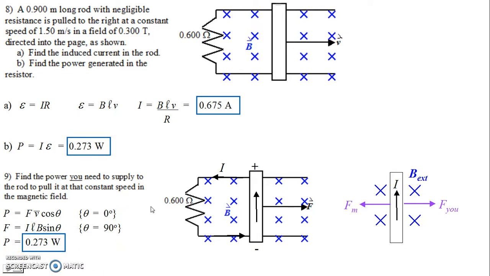Now, of course, you should have suspected this, because let's look at the equations, right? The force here is ILB. So we put ILB in here for the force. And I'm going to drop the bar part of it, and I'm just going to rearrange a little bit. This is I times BLV. And wait a second, BLV, that's EMF, isn't it? And so, of course, we have to get the same thing, because mathematically, it's the exact same equation. Of course it is.